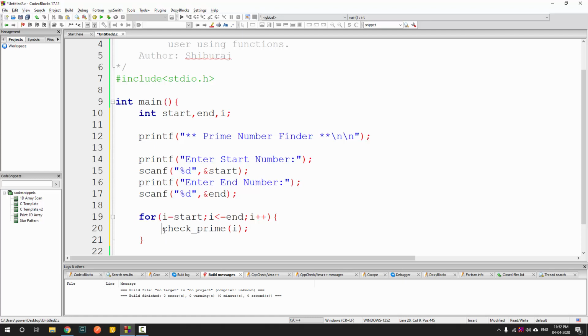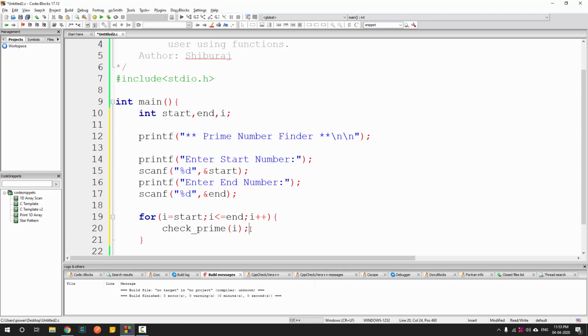Right now I am thinking let this function return true or false, basically 1 or 0. If it is 1, that particular number, that is i, is a prime number. If it is 0, it is not a prime number. So this function is going to return a value of 1 or 0, which is very important.